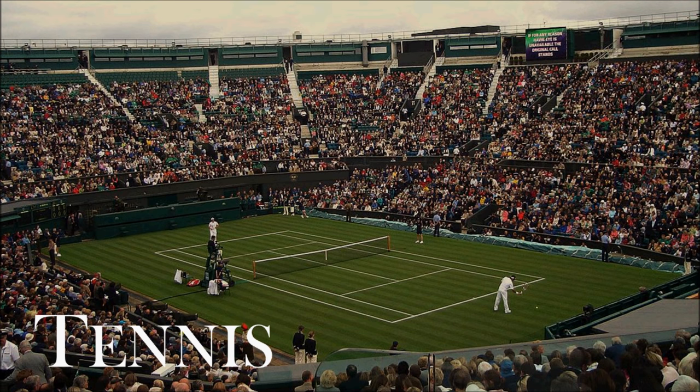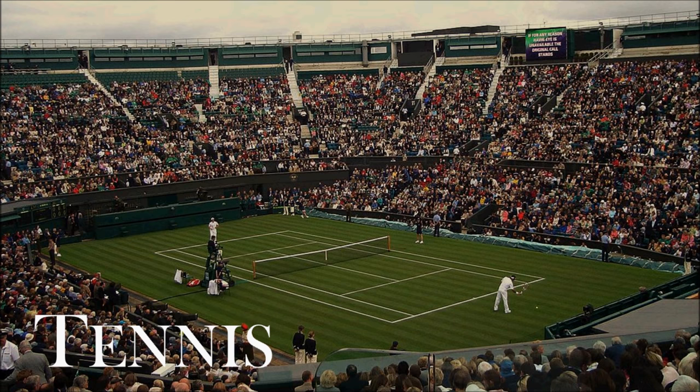The first thing you'll notice when looking at a tennis court is that they have different surfaces. This one, for example, is a grass court. Other popular surfaces — maybe the one at your local park — is probably a hard surface, and there are also clay surfaces as well. These could have some effect on play, and some players will be better at playing on different surfaces than others.